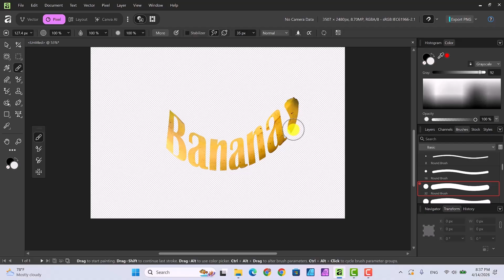And I'm going to paint it to where it joins the last letter. So there are several ways of doing this, but I've just decided that I like it like that better. And then I'm going to go over here and find the banana over here and paint all that banana back in.